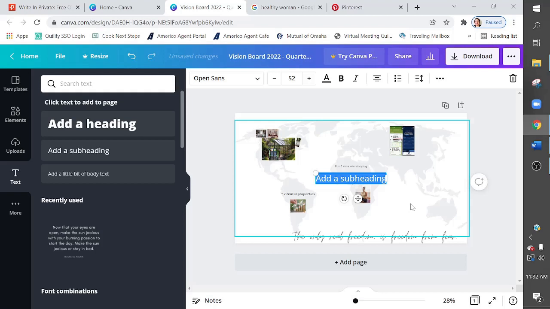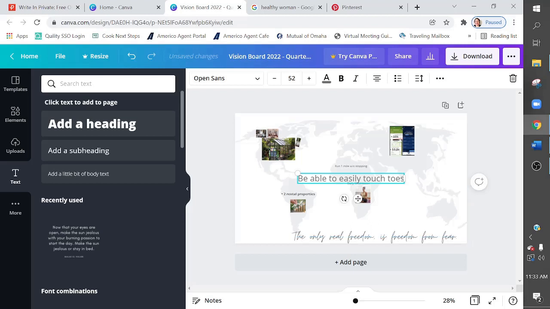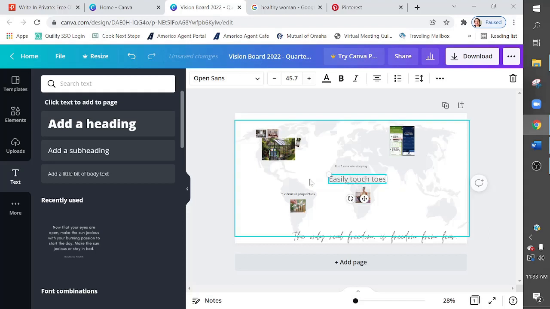And then for stretching. Stretching is something that's important to me. So it's part of being a healthy body, right? So I want to be able to easily touch toes. Easily being keyword there. So I guess I'm gonna actually just put easily touch toes.